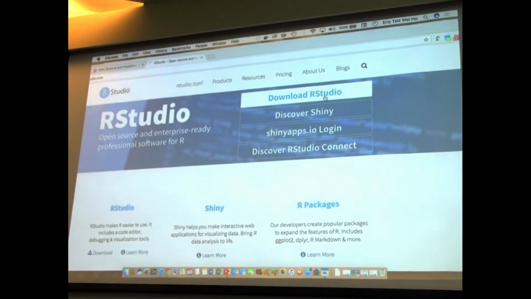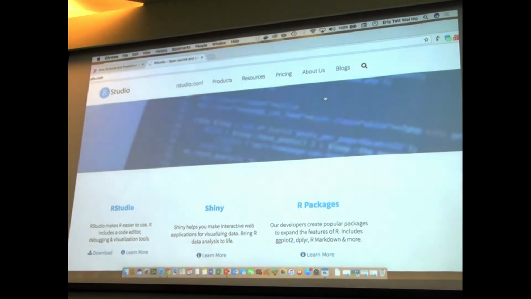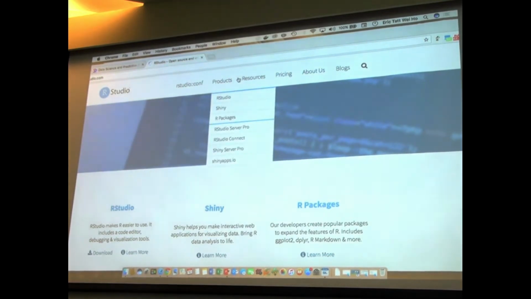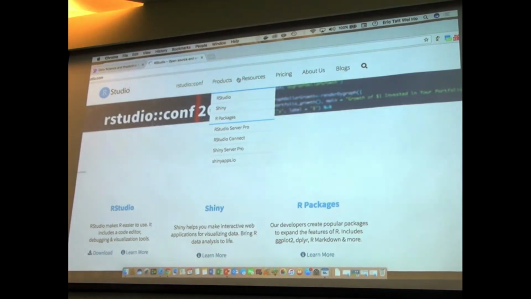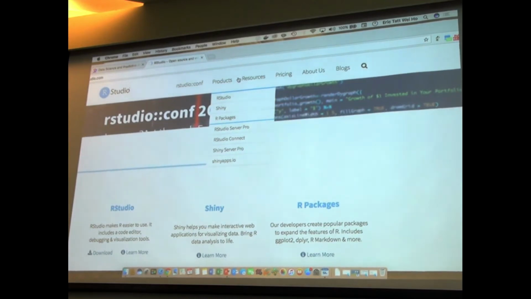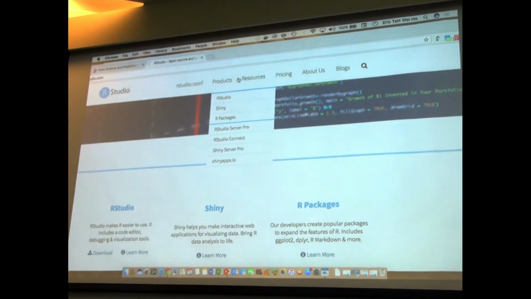RStudio makes their money essentially from licensing system-wide versions for big companies, or supporting RShiny servers. It's interesting, I wasn't planning on showing that, but if you've written R code and want to make it available for other people, how do you do that?